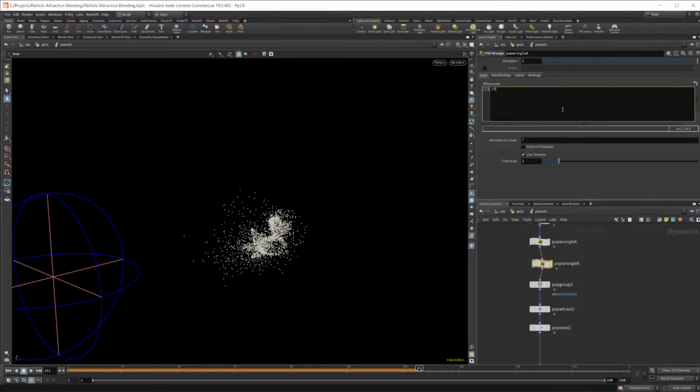So if at goal dist, so if our goal distance is less than like 0.75, then we can take the velocity, v@v, and we can times equals 0.95, 0.95, and then 0.95. But we only want to apply this to that transition group.